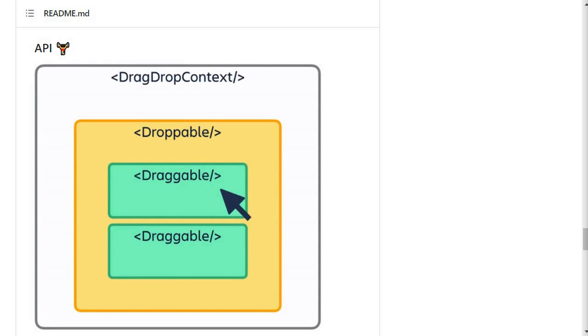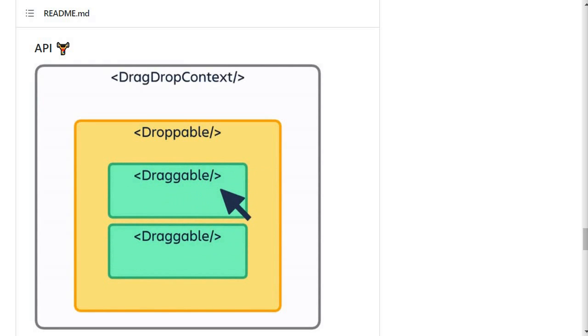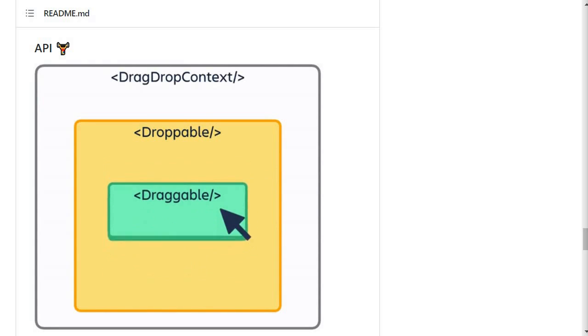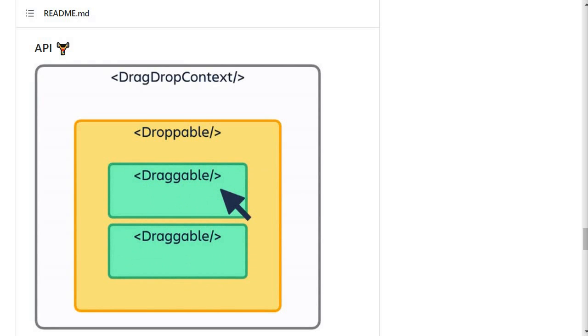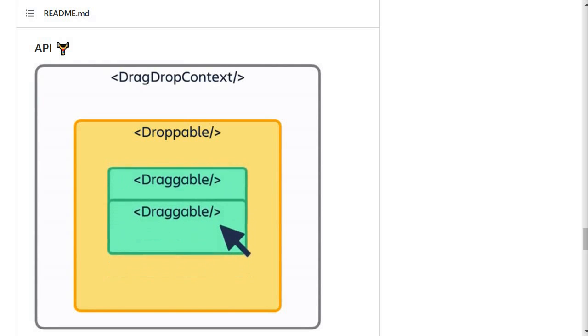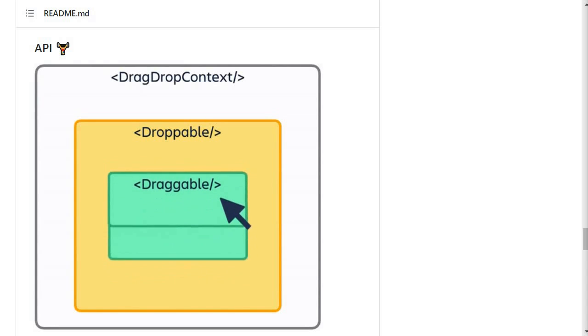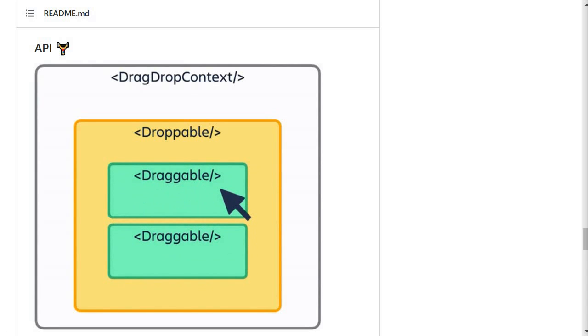draggable. To enable drag and drop functionality, you'll also need to define a specific function called onDragEnd that will be called when the drag and drop interaction is complete. We will learn about more of these functions as we continue, but in summary, drag-drop context, droppable, and draggable components are all important components in the React-beautiful-dnd package that allow you to implement drag and drop functionality in your React application. By using these components together and defining an onDragEnd function, you can create a powerful and intuitive user interface that allows you to drag and drop items within your application.